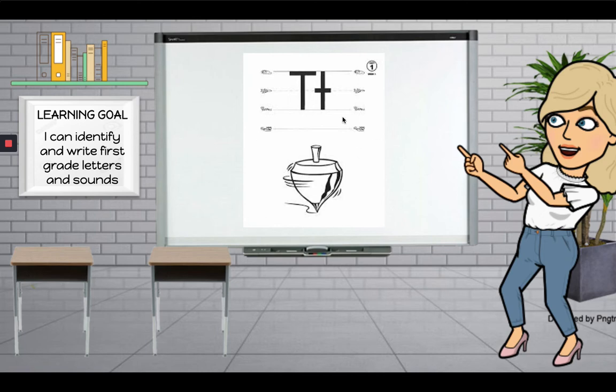What is the name of this letter? I see an uppercase and a lowercase. What's the name of this letter? You got it, T. What picture helps us remember the sound? So what is this picture of? You got it, top. And what is the sound that this letter makes? Good job.